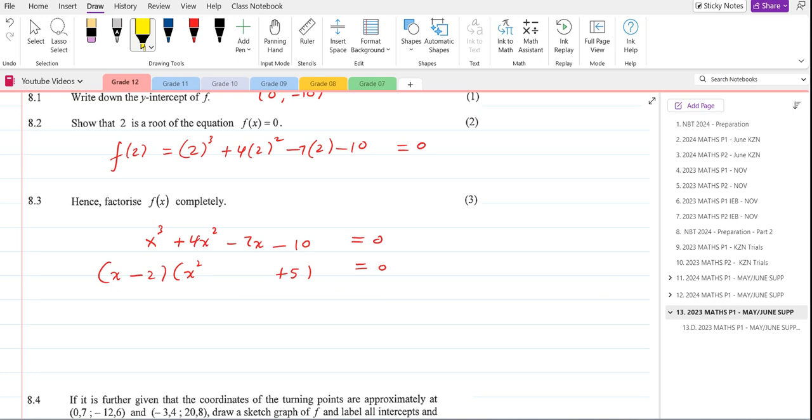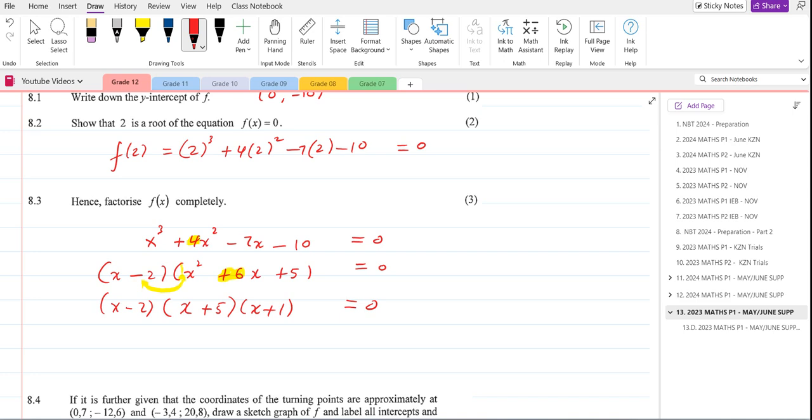To get the middle term value, we're going to multiply the -2 with this 1 over here. It always works. What's your result? -2 times 1 is -2. Take the opposite sign, which is 2, and add it to 4. So you're getting -2x squared plus 4x squared, which is 6x squared. But remember, just use the coefficient and write 6x. We don't write 6x squared. So again, -2 times 1 is -2, opposite sign gives me 2, 2 plus 4 is 6. And now to factorize this, we're getting x minus 2 times x plus 5 times x plus 1 is equal to 0.